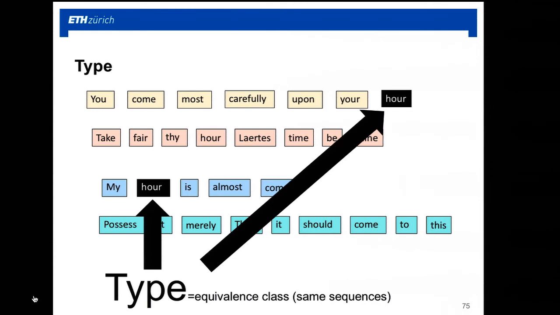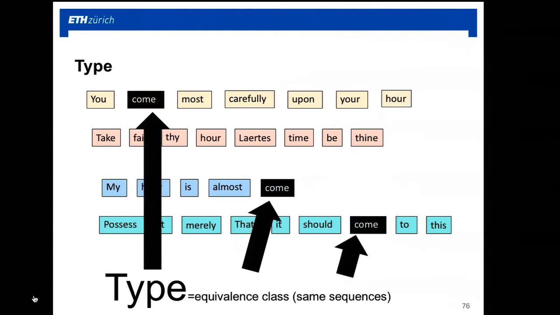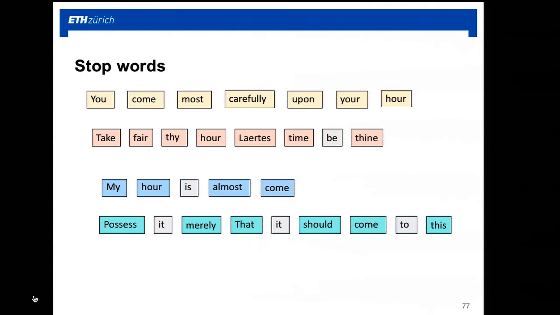So there are three things in there: token, term, and type. You need to distinguish between these three things and know what they are. Okay, so who understands the difference between token, term, and type? Who doesn't? Okay, if you have any doubts, ask again, or I can come back to that on the next slide. So a type is an equivalence class. This is another example. Here it's easy because it's exactly the same term, so it's an equivalence class with just one term. But we will see that we want to do better than that.